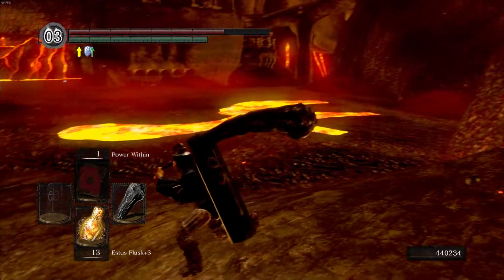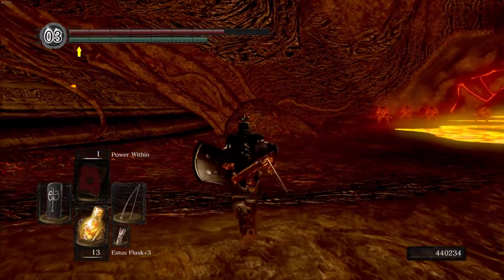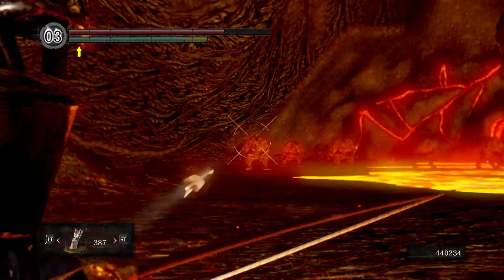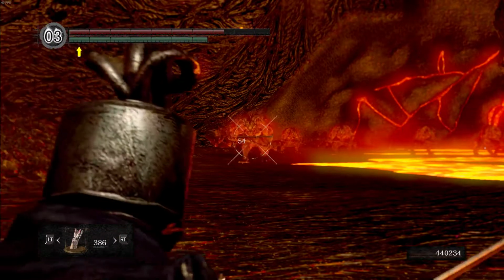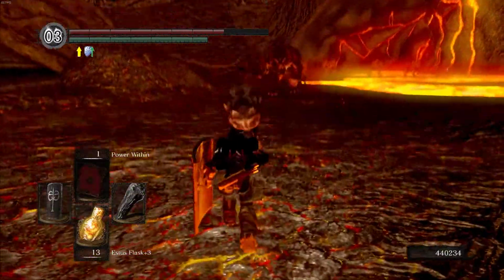Alright, so we're in it now. We're on the ground floor. And of course, we're going to go fight all these Taurus demons here. We may as well, right? But we don't want to fight them all at once, so we may just get a couple of them to come over here. And they fight just like the Taurus demons of old.